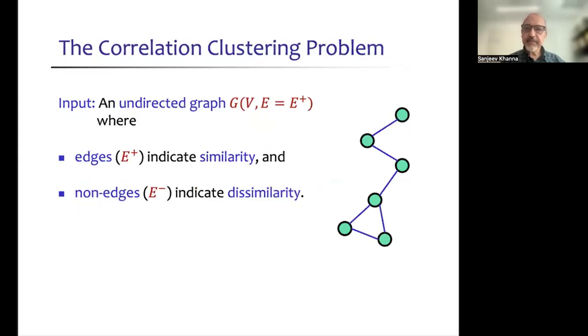So before going any further, let's work through a toy example, which will also help me set up the particular way in which we will view the problem, along with some notation that I will use throughout my talk. From here on, I'm going to assume that the input graph is simply the graph of positive edges, and the negative edges are implicitly specified as the non-edges in the input graph.